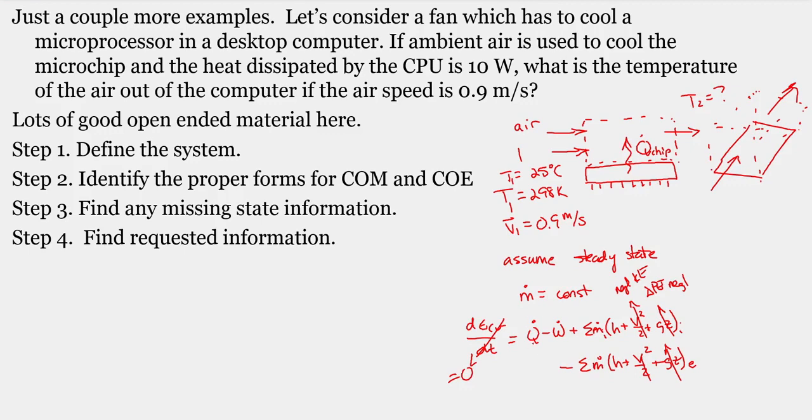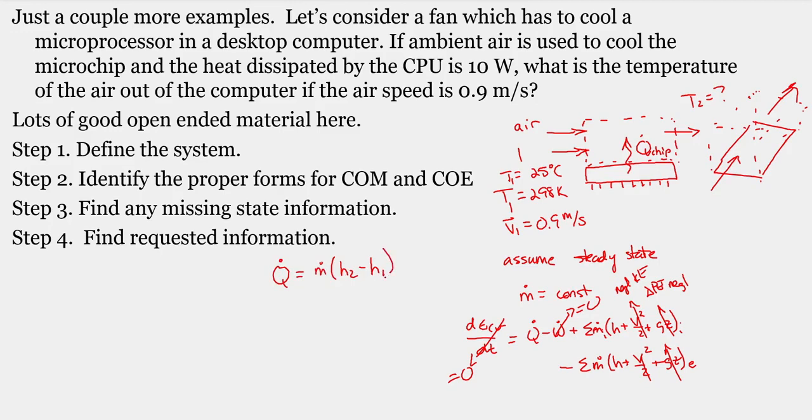We know there's heat transfer. There's no work transfer within this control surface. There's electrical work into the chip, but that's not our system. That electrical work is being used in part to create this heat transfer. So there's no work transfer because there are no shafts within the air. There's no electrical work that crosses the air system boundary. No expansion, no compression. We're assuming a fixed control volume region. So what we're left with is a nice simple system that says the heat transfer is simply the mass flow rate times the enthalpy at the exit minus the enthalpy at the entrance.